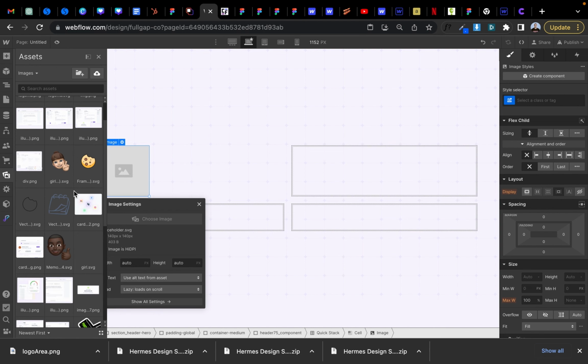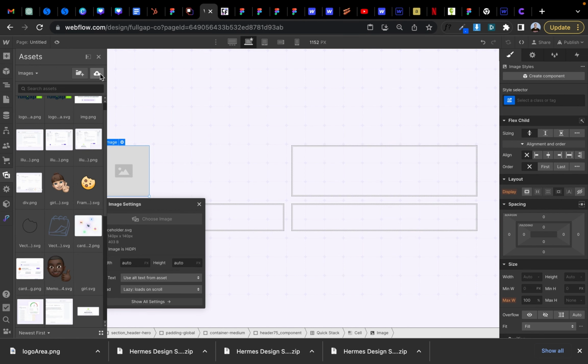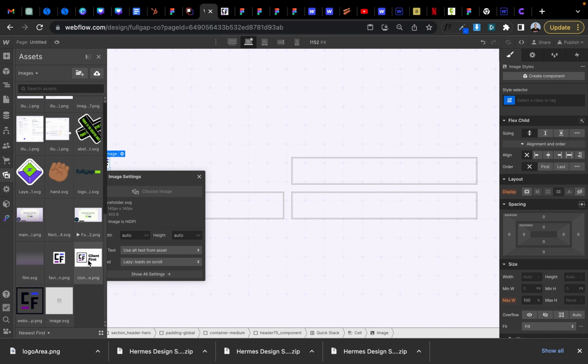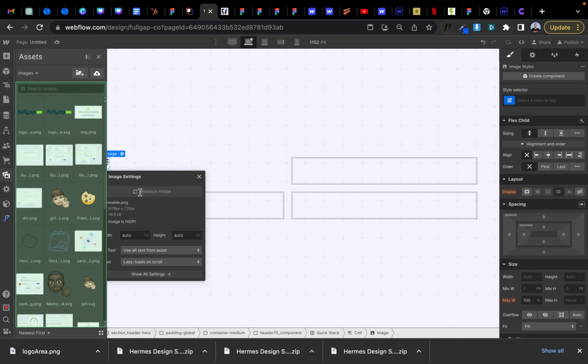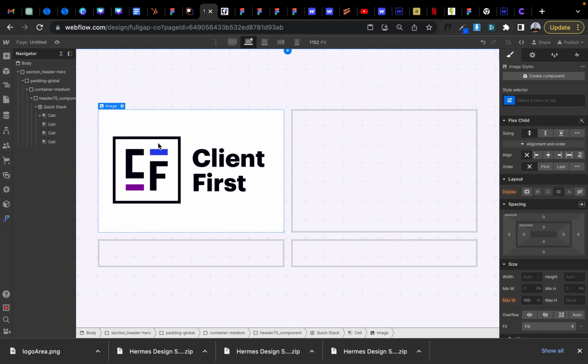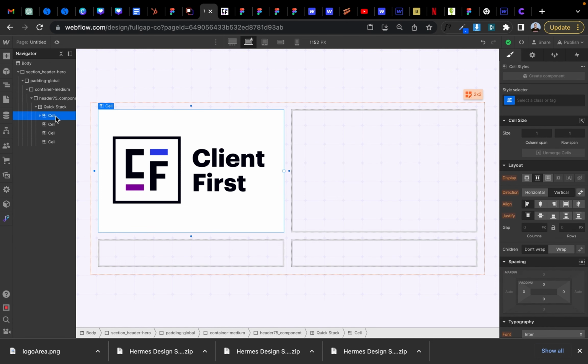Let's just select a random image from our laptop. Let's say this, for instance. Oh no, it's too small. Okay, yeah, we have this image here. Now we have the first cell having that image.